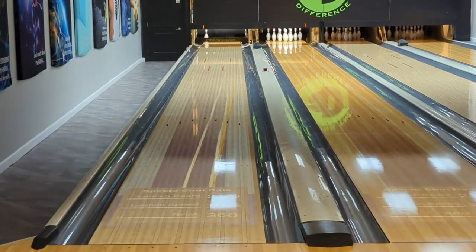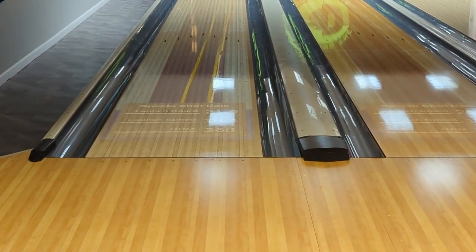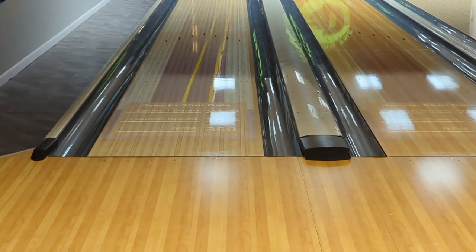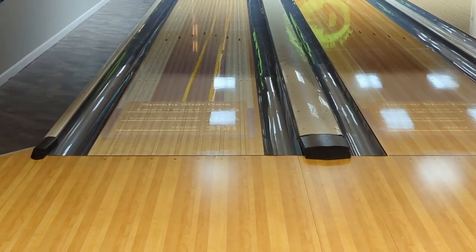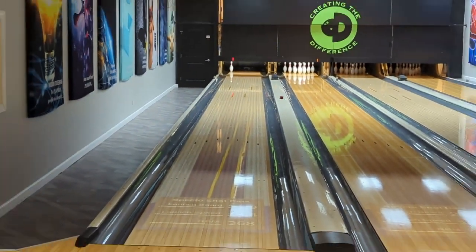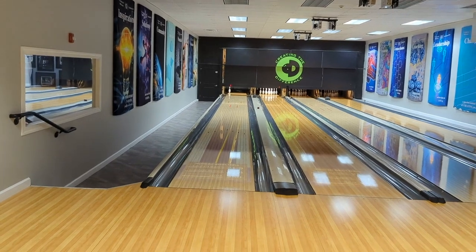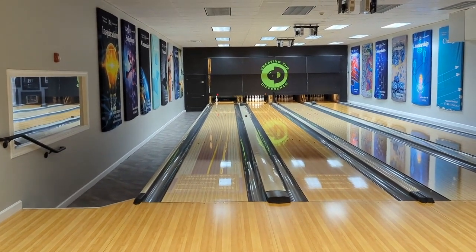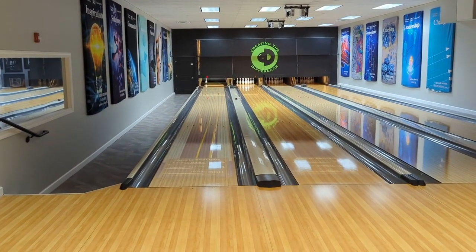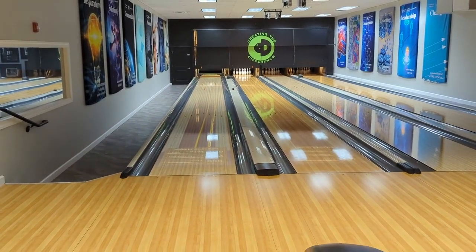Okay, that was a good shot, and there was a big difference. You can tell there's a really big difference there between their laydowns. So that's why when you see guys on tour throwing urethane, you got to remember their rev rate is more than double Billy's, which is kind of close to the average person. So if there's a rev rate that's double that, then that would explain why they can use these urethane balls, whereas us more normal type players that aren't nearly as good as the professionals can't. So, got a little more information.